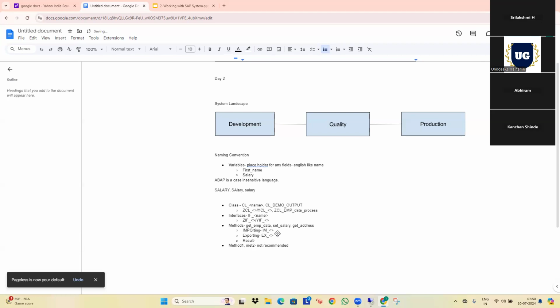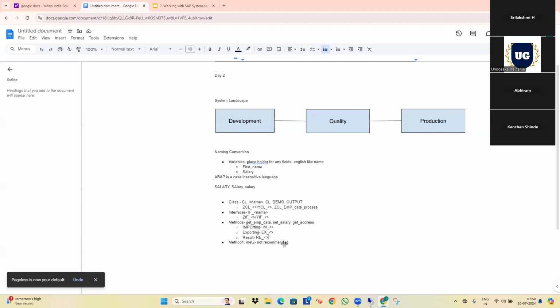After performing some action, a method returns the result. So for that, we write RE underscore and our name as part of the method name. There are many more in the system, and these are the basic ones. Once we get into the system, or when you start developing your own objects, you will deal with many objects, and for each object you will have your naming convention according to the guideline.